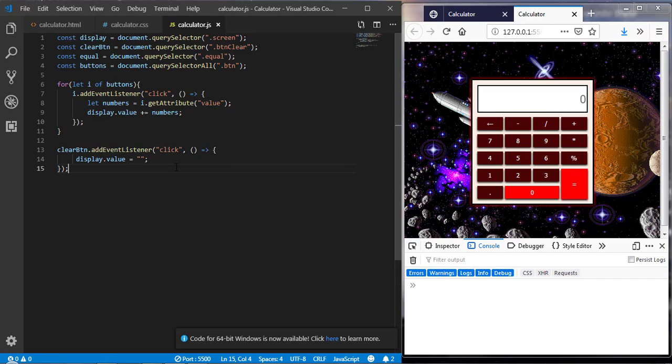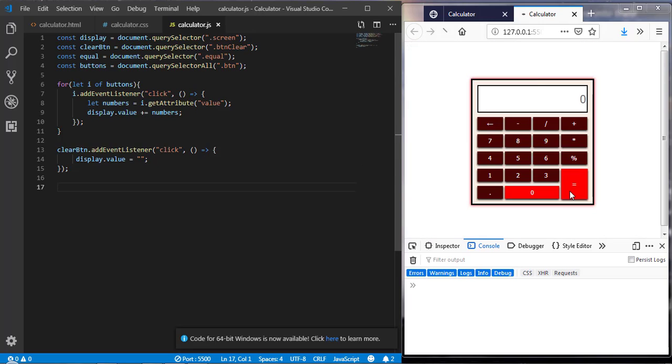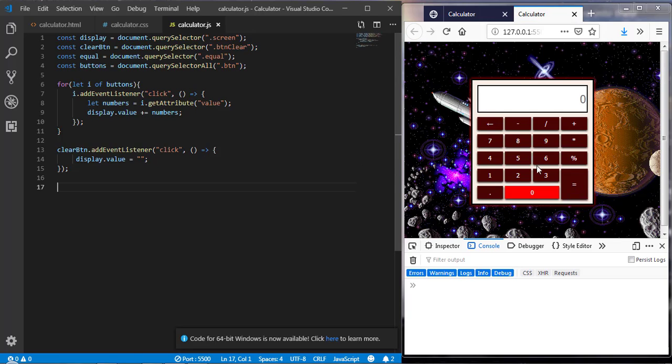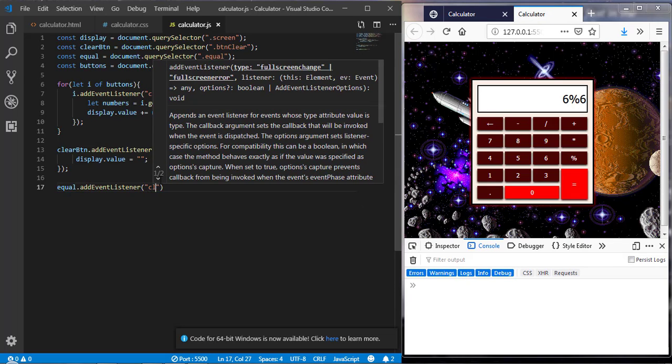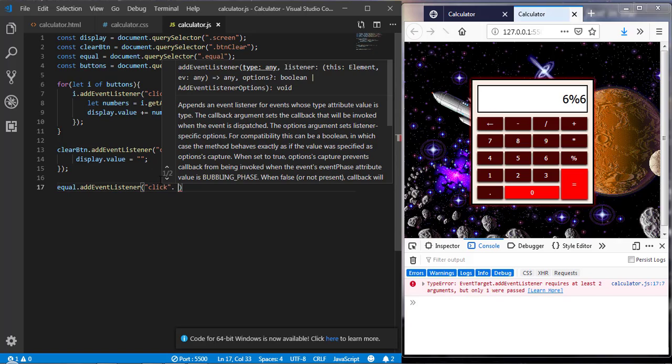So we're going to come here. I want to add an evaluation to this equal to button, so that once we click on any number and an operator and click on it, it's going to give us the actual value which we need. Without that, there's no calculator, so we need to put some functionality to the equal button. So right here, I'm going to select the equal button, and I'm going to add an event listener to it also. So when a user clicks on it, it's going to run the function.